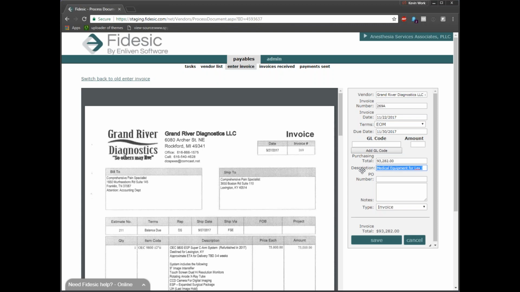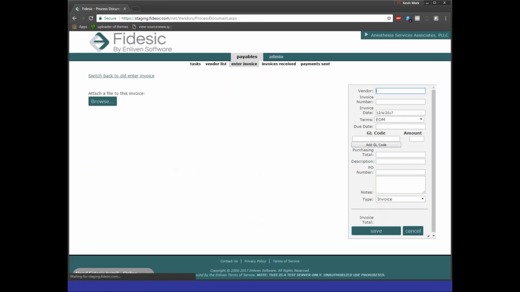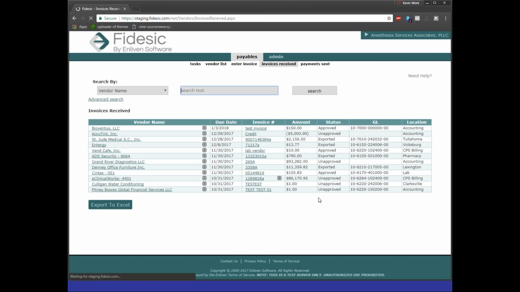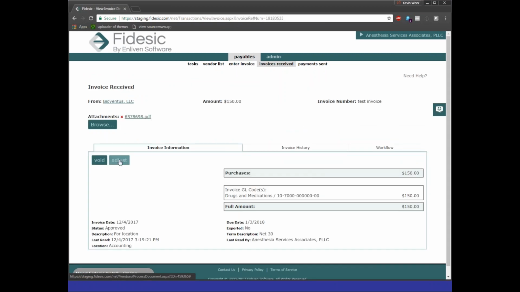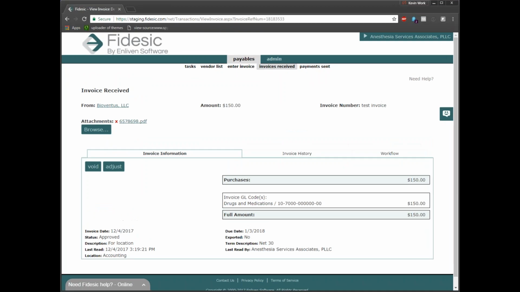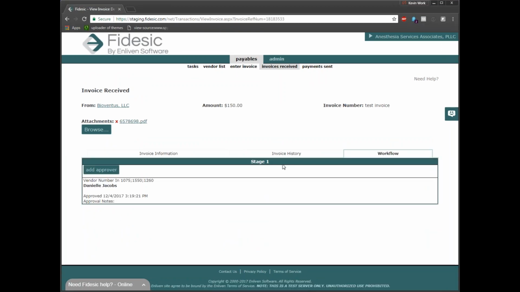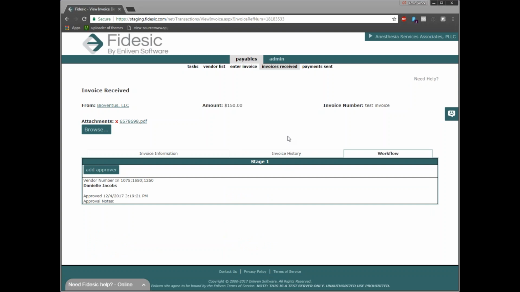So this is a very important field for you guys to populate. If it's not already pre-populated by the time an invoice gets to you, it is going to be a required field. So you will not have the option to approve invoices until there's a description that goes along with it. So again, it's under the adjust function. On an invoice detail page, you'll click the adjust button here. And if it's in your unapproved invoices queue, actually, let me put it back in the queue to show you what that process looks like. Give me 1 second. I'll just show you both ways to do it.